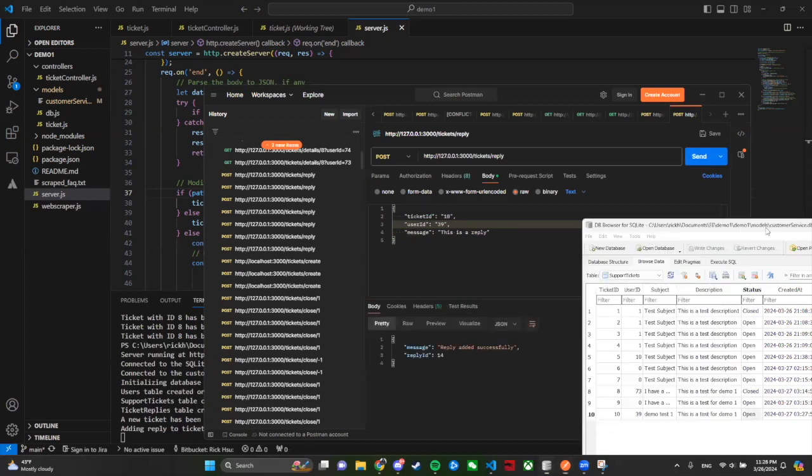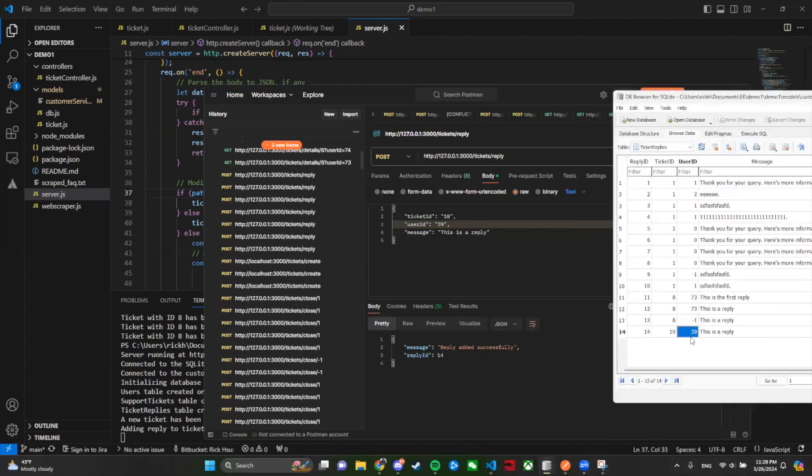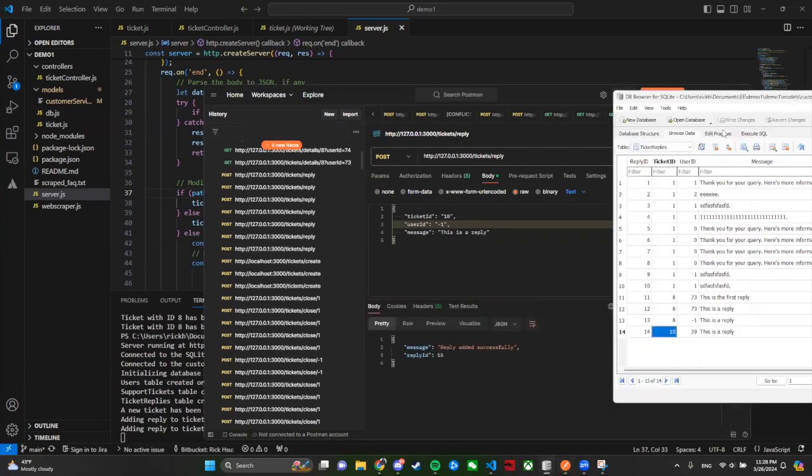And this will appear in the reply section. And as you can see here, 39, ticket ID here, and reply of 14. Other members, however, such as a user ID of 40, will not be able to reply because they do not have permission. Only the original user and the admin, which has a user ID of -1, will be able to reply. See, 15.